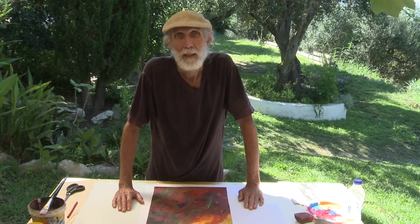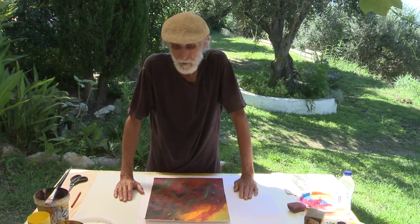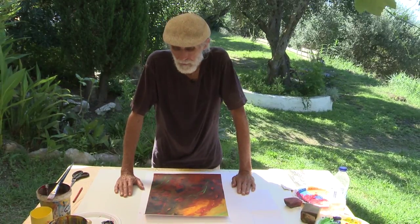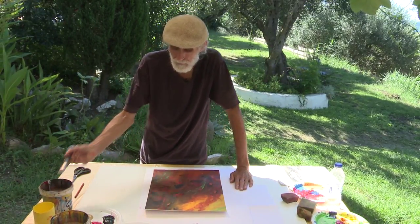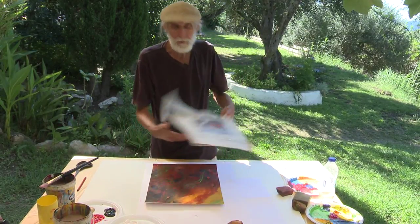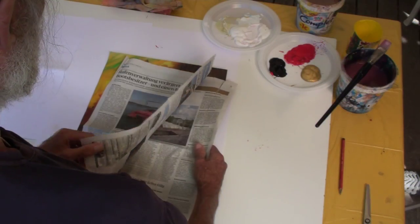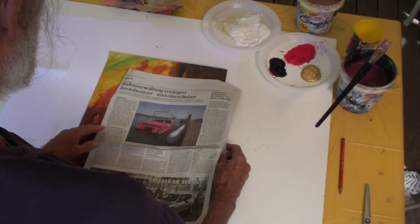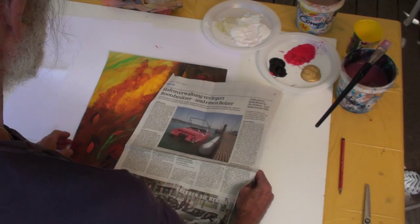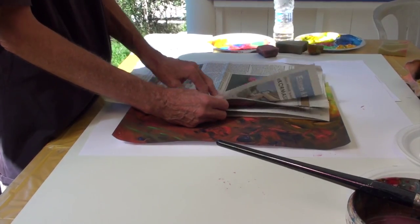And today I would like to show you some techniques of masking. Again, my first technique has to do with newspaper. In another session, you have seen how I use the newspaper to create patterns. In this one, I use the newspaper as a mask.